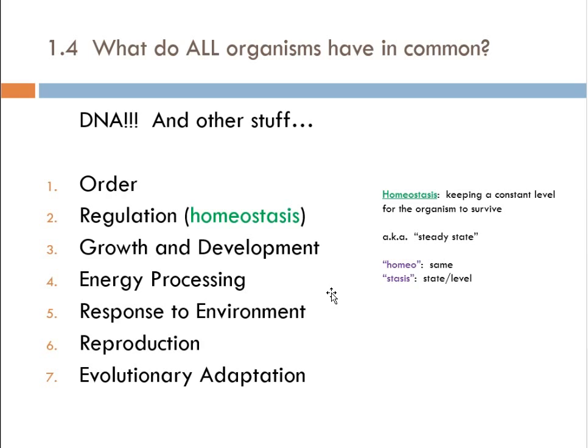So think about water. You drink way too much water, you're going to urinate. You drink way too little water, you're not going to urinate. Your body's not going to really be able to clean out its blood or anything like that, so that becomes a problem. So your body does this thing called homeostasis. Homeo means same, and stasis means level, for so many things. I could go on, but the whole 202, if you take Anatomy 2, is basically designed to just even touch homeostasis. We couldn't do it in maybe 2 or 3 years, but your body does a lot of cool things, and we'll talk about it.